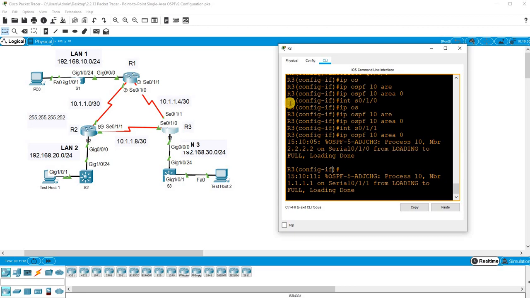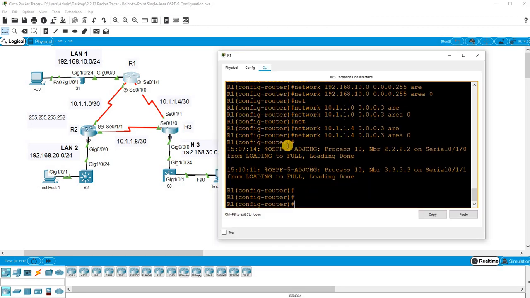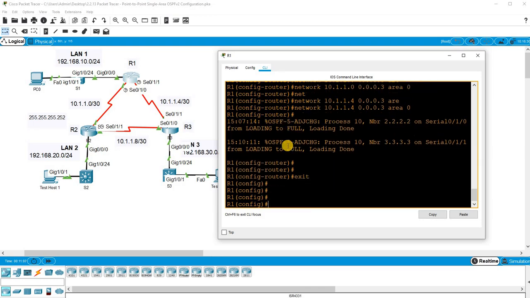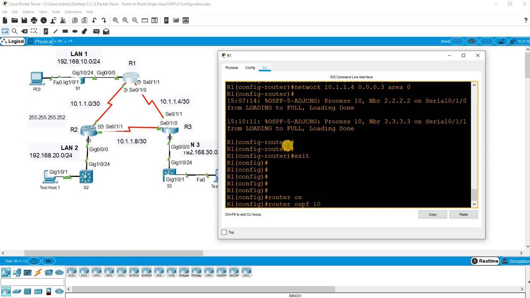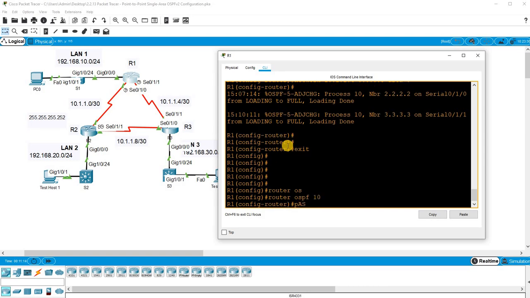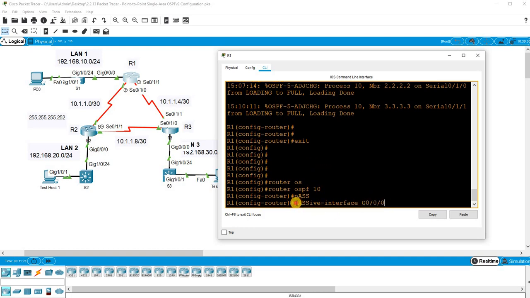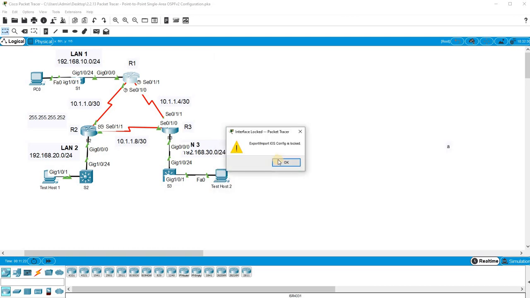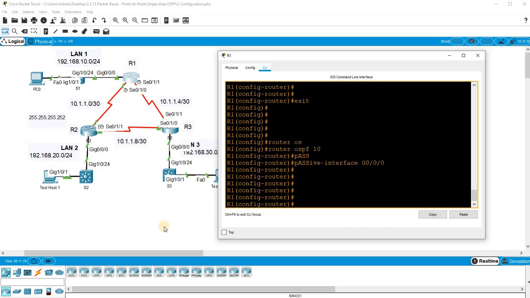So what we do in R1, we go to router OSPF 10, and we say passive-interface G0/0/0. I can't copy this command, okay, good. And we do that for R2 and R3.